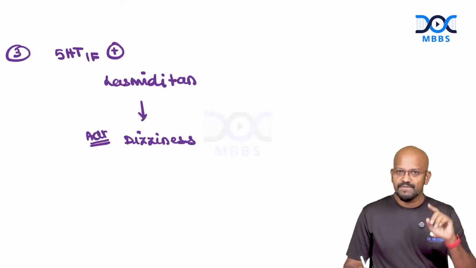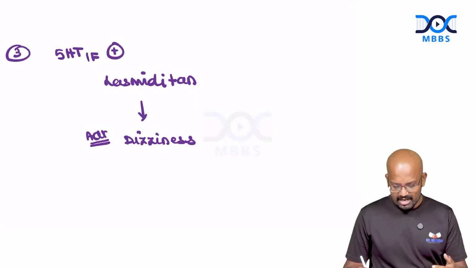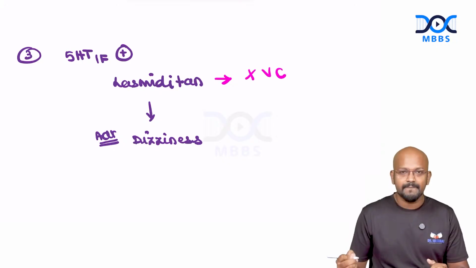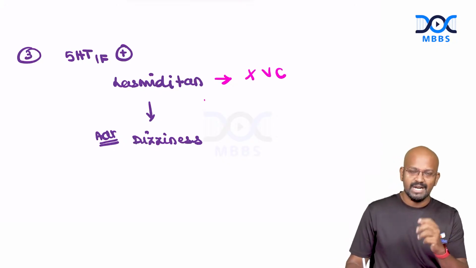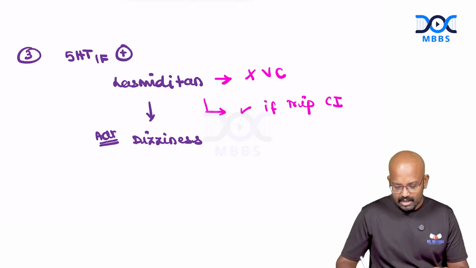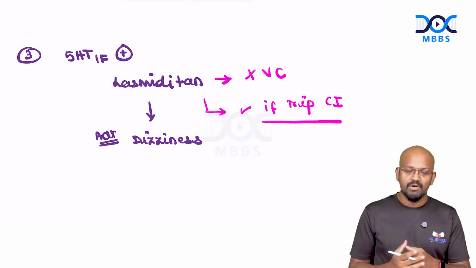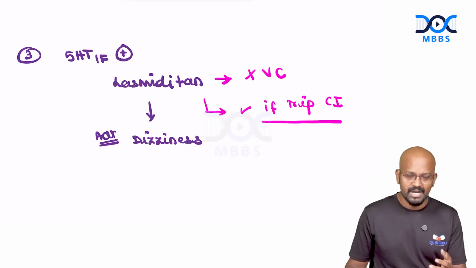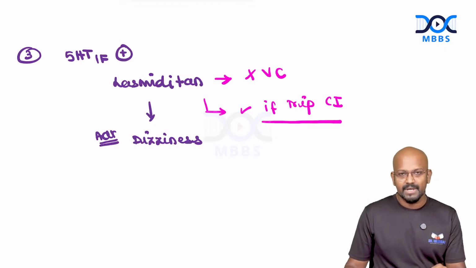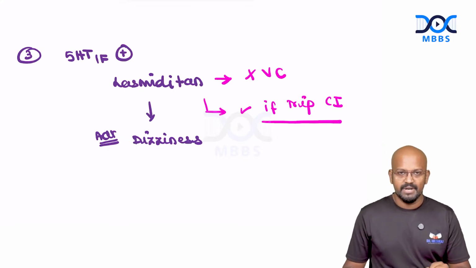5-HT1F agonist agent. 5-HT1B 1D is for your triptans. 5-HT1F agonist agent is lasmiditan. This lasmiditan, one advantage is it has got no vasoconstrictor property. It is purely more oriented towards the analgesic property, and that's the reason why this can be given even if triptans are contraindicated. So again, if a patient is not responding or if we cannot administer triptans, we can opt for lasmiditan. Adverse effects, because it might be acting at serotonergic levels, patients might land up in dizziness.